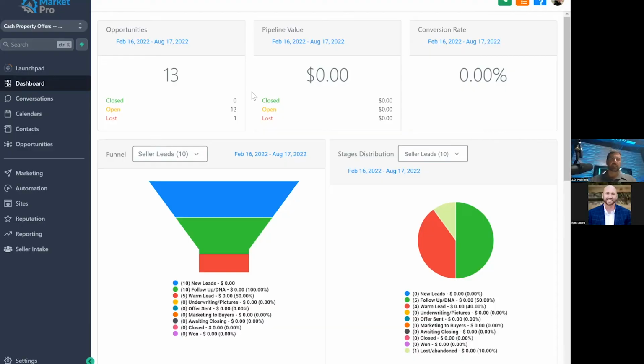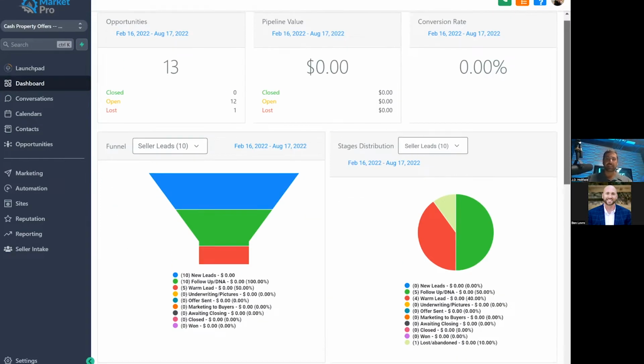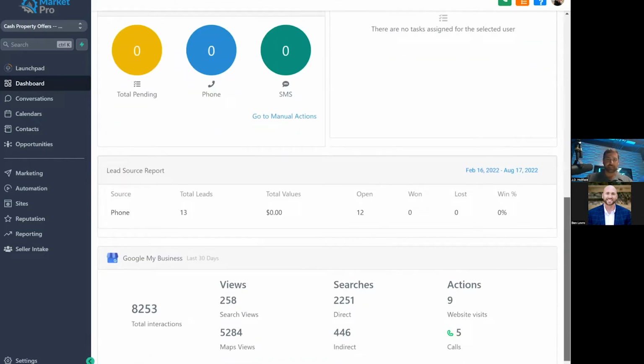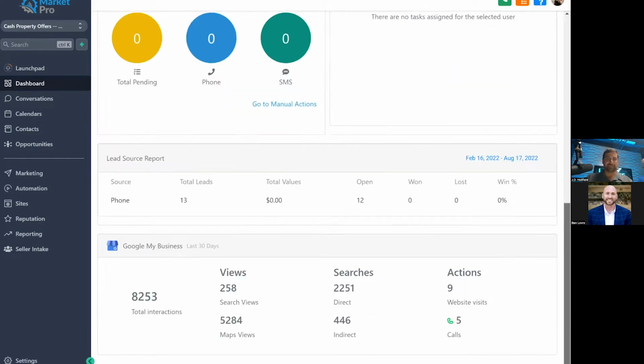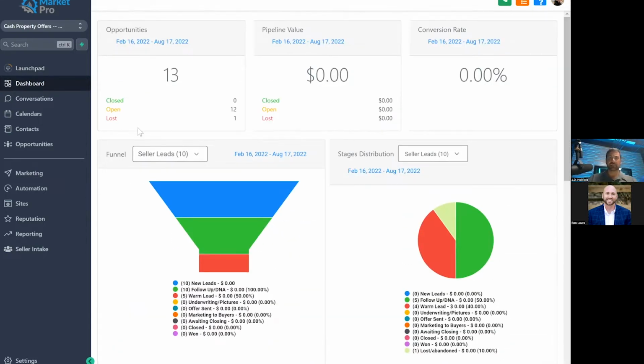Absolutely. All right, so real quick overview of the software. First thing, when you log in, you see a dashboard. It's got a lot of your metrics in here. Obviously, we are on a demo account, so a lot of the data on here is not correct. It's fake data, so don't worry about pausing the video and zooming in. But you can see that it shows us a lot of different metrics of our business from a 1,000-foot view.